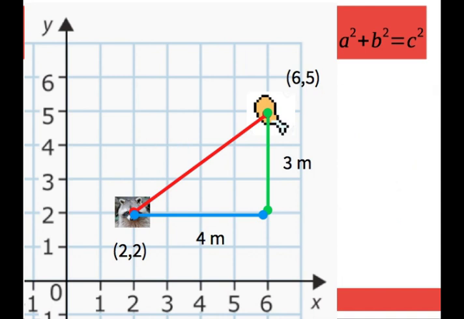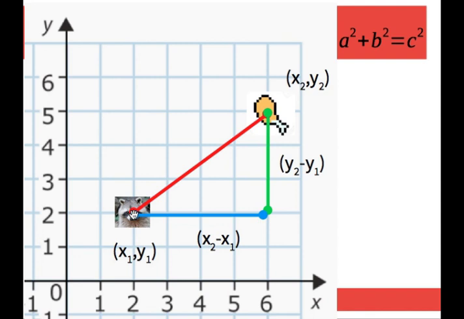We're done. Now, this is for this case, but what if we want to do it for any point on the Cartesian plane? What do we do? Well, how do we get these two numbers, the 4 and the 3? That's going to be very basic. So instead of placing the 2 and the 2 and the 6 and the 5, I'm going to place x1, comma y1, x2, comma y2. So this is going to be point 2 and this is going to be point 1. I could have called this one x1 and y1 and this one x2 and y2, but I didn't.